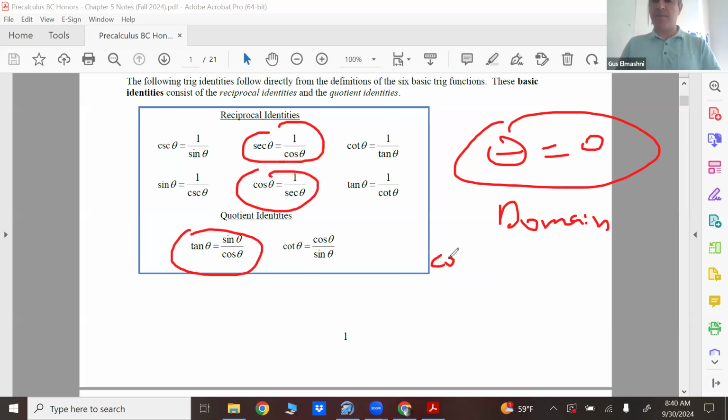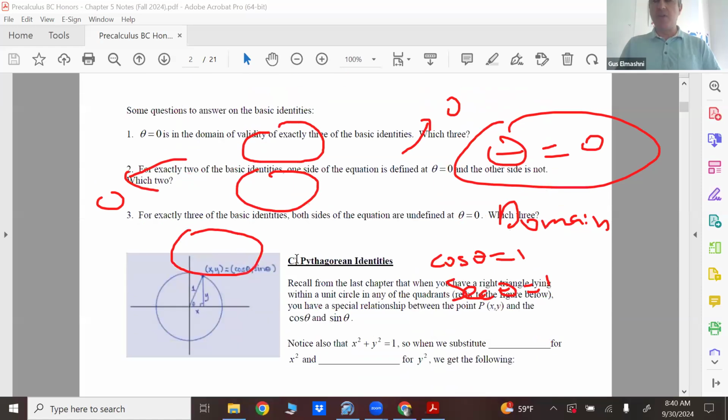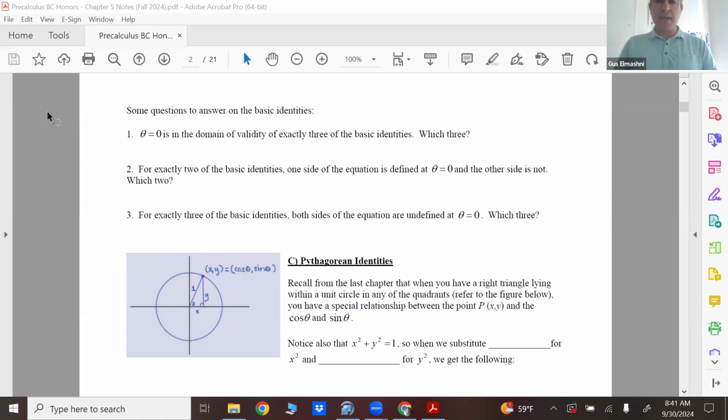That's because cosine theta equals 1 and secant theta also equals 1. The problem is that this equals 0. That would be undefined. So forget about that one. That's also 0. So yeah, that would cause problems, right? So just keep in mind that there are some restrictions for these identities. So which 3? Again, secant theta, cosine theta, and tangent theta, so I meant to say.